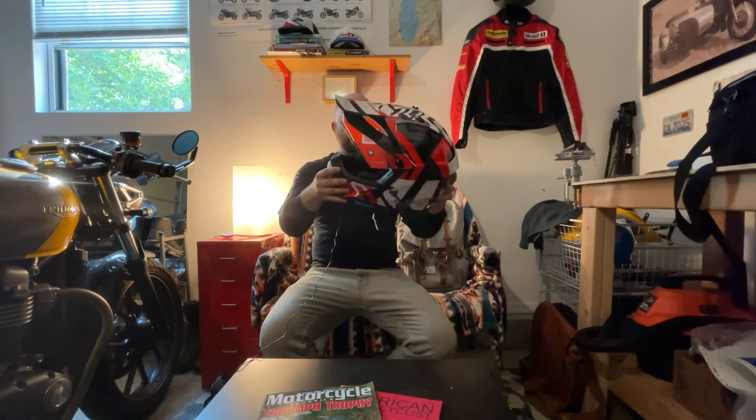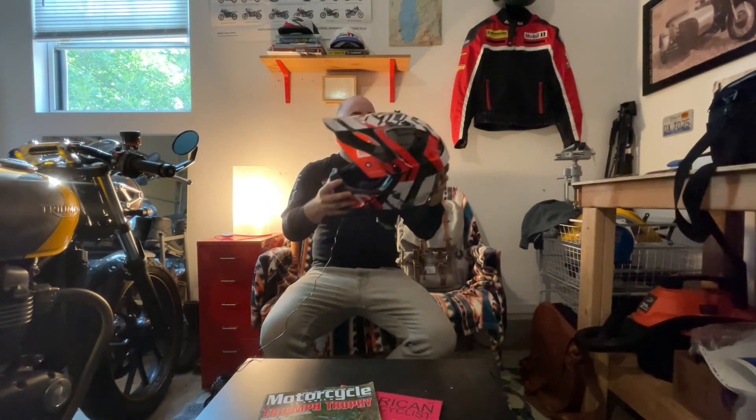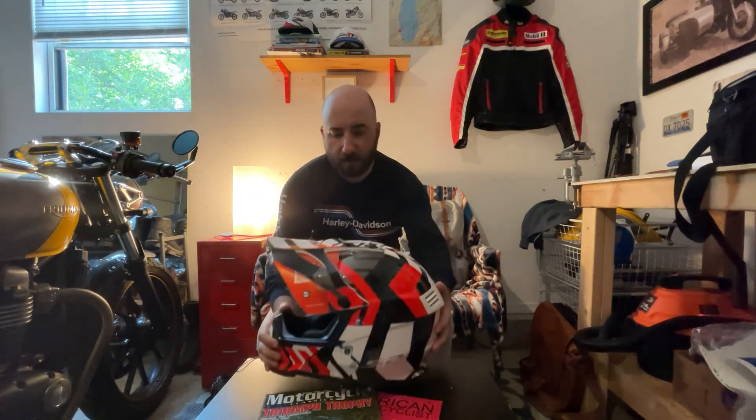Overall, very quality made — looks great, love the look of it, and I can't wait to give this a proper test out on the road. Hopefully this helps you in deciding whether to purchase the Icon Stormhawk boots or the LS2 Blaze helmet. Obviously these are first impressions right out of the box, and I can't speak for long-term use yet, but if I do run into any issues, check back with me in a couple of months and see if I have anything to say otherwise. Until next time.